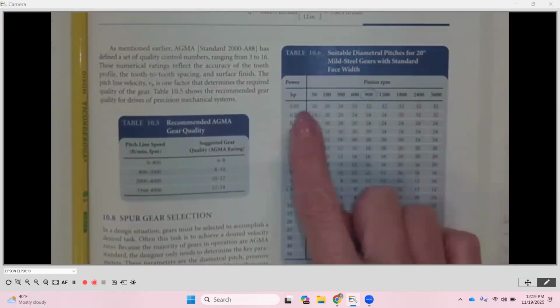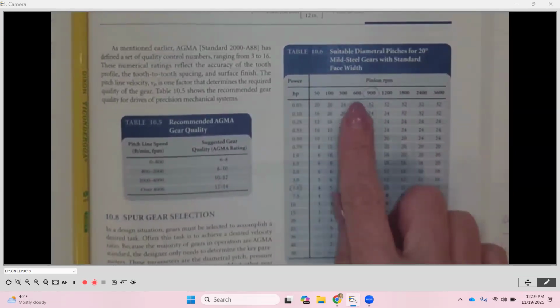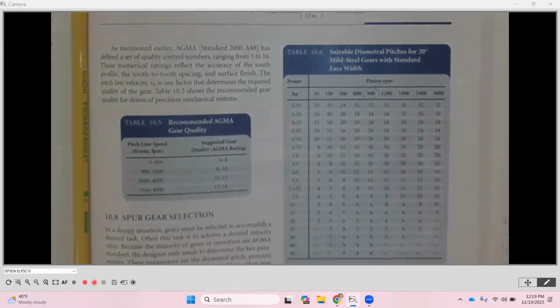So up here, you're going to notice that they list typical RPMs that we might see. It might not be a complete exhaustive list, but these are the main numbers. So if I have, for instance, 1800 RPMs for an application, which was the one that we saw, I believe, for the cement mixer. Oh no, it was for the grocery conveyor. It was 1800 RPMs. I'm going to say, all right, so my pinion is 1800 RPMs, but then I also need to know how much horsepower is going into my application.